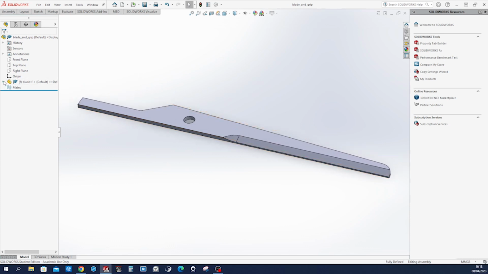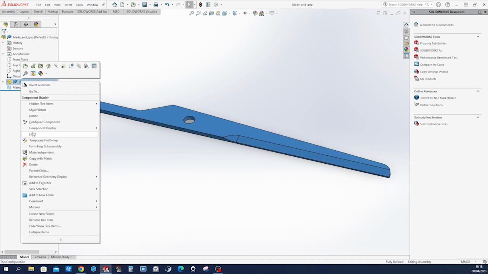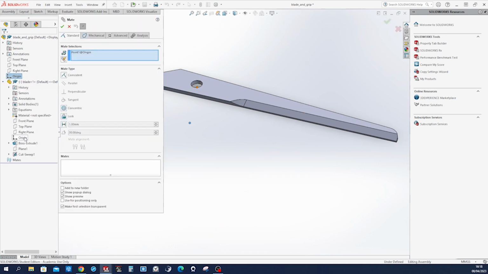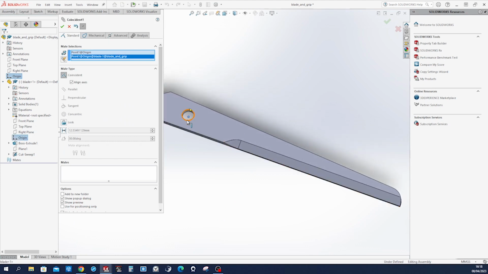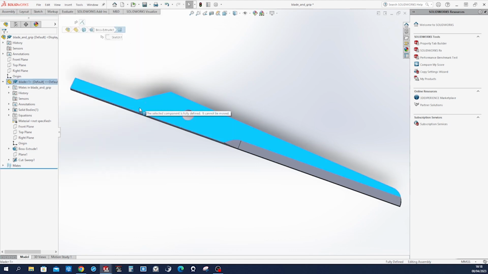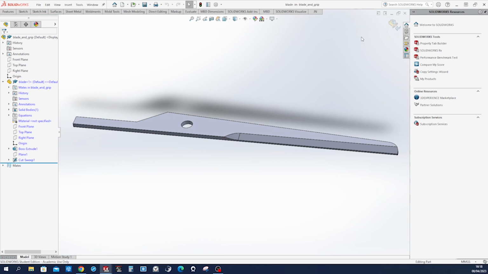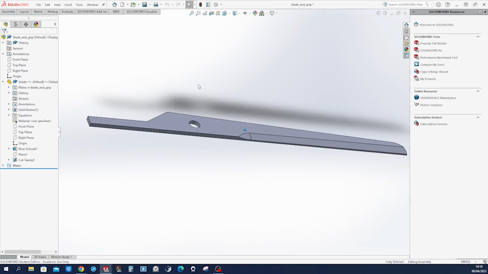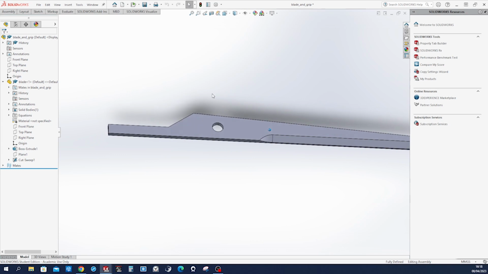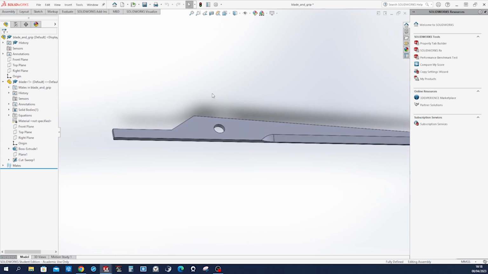Let's see, where is my... I will float that to add that here. And take that origin and make that coincident in that point. Okay. Save that and exit. Exit the part. And now we will model top down the grip.